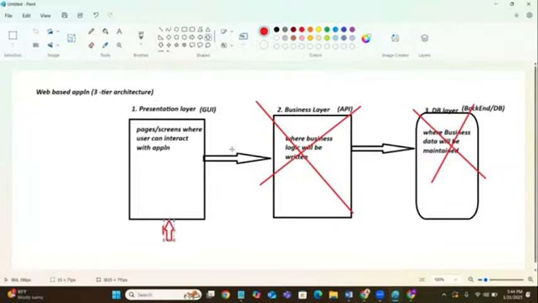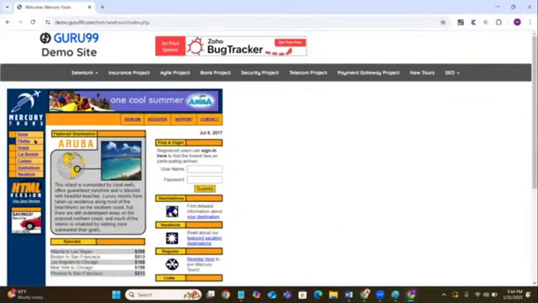If you want to test this page here, suppose I want to test whether the register link is working or not. Like that, every component which is implemented, we have to check whether it is working or not. How do you check whether the register link is working or not? If I click on register and the registration form opens, then we can say yes, it is working. To do this kind of testing, do you think programming knowledge is required? You are testing any program here internally? No. So basically here, any person, any graduate is eligible to go for testing.